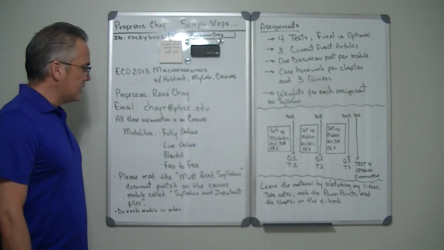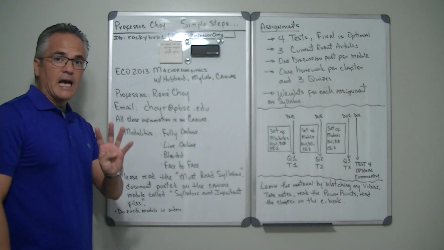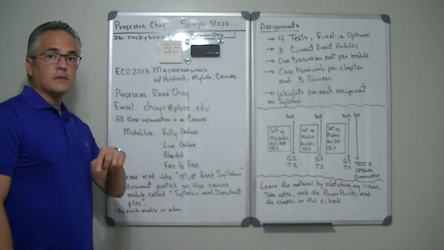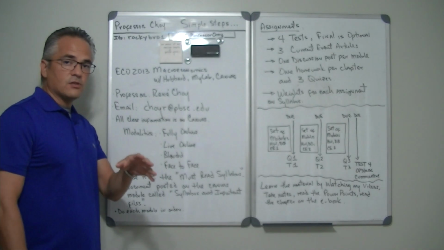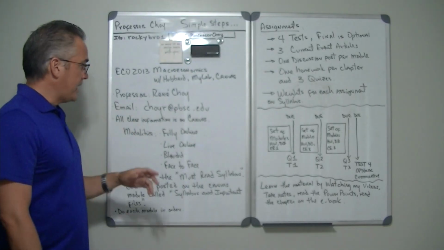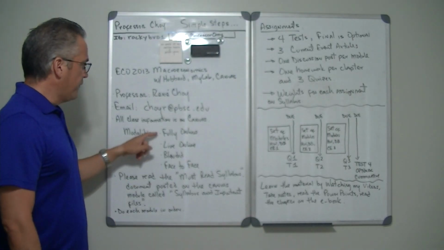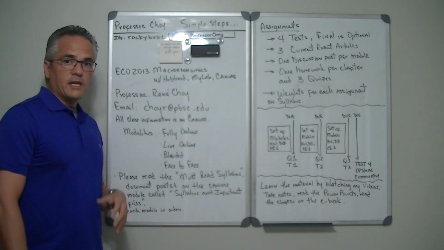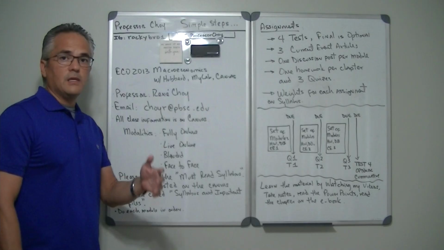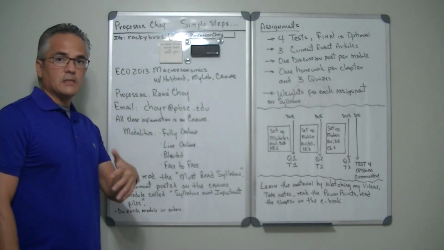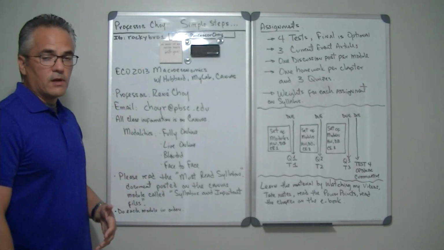I teach this particular class in 4 different modalities. The modality normally is something that will be explained to you while you register for the class, but I want to quickly tell you about how they work in case you're not familiar. Now if you're fully online, this is usually an asynchronous class, so basically we don't have to meet at any point in time. I set up the class to be fully online.